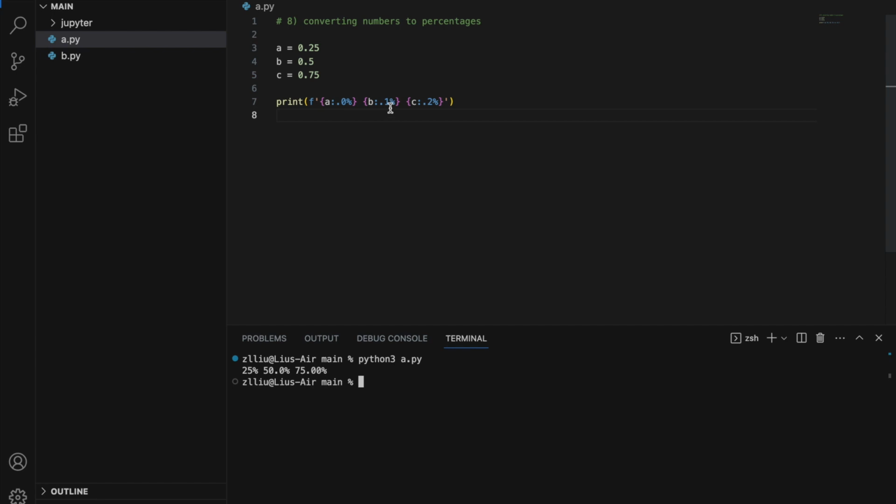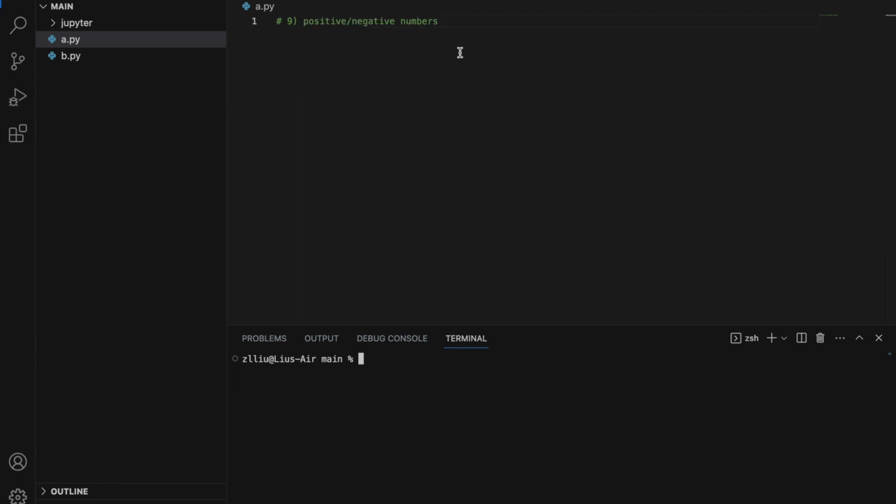But here, the .1 signifies that we want to have 1 decimal place in our percentage, and that's why b is showing up as 50.0%. Similarly, for c, which is 0.75, we will get 75% after converting it into a percentage, but because of the .2, we signify that we want it to have 2 decimal places, and therefore it is 75.00%.